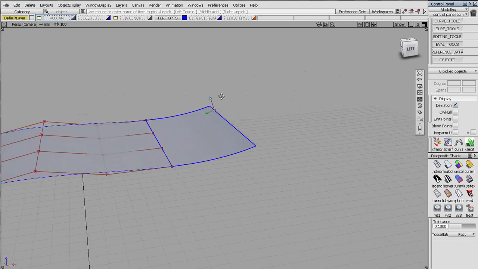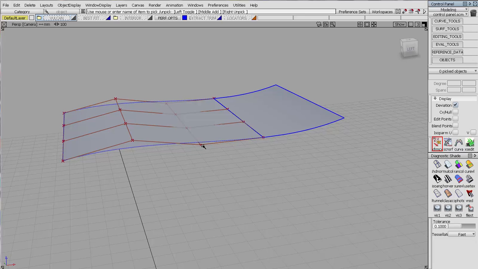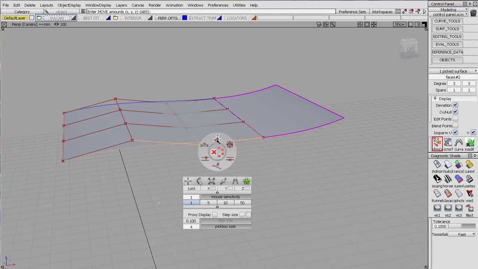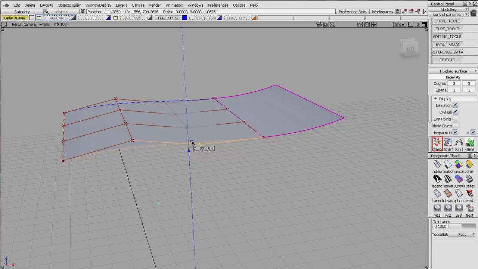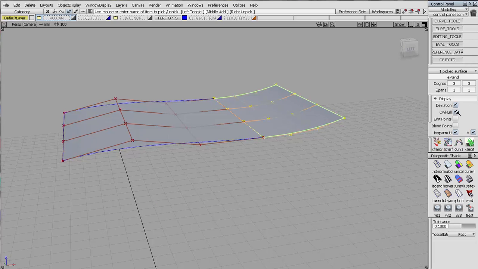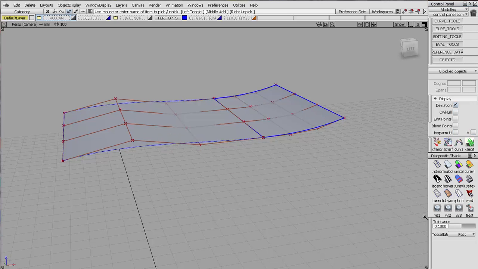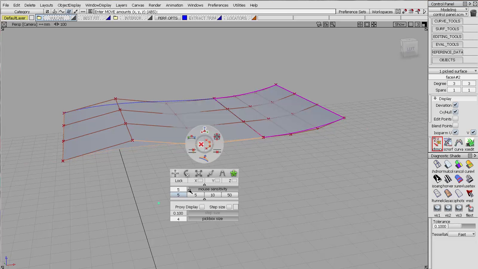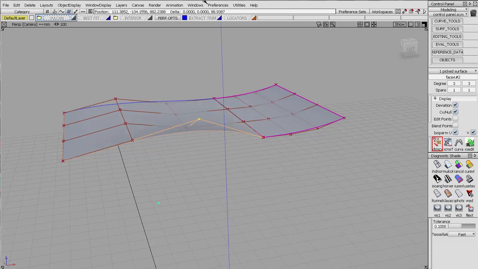is the performance options, if we go into our Move CV tools and we pick a CV here, and I just tell it I want to move up and down, I can move that CV, but I don't see the result over here until I'm finished. So an easier way to illustrate that might be to have my control vertices on. And now if we go into Move CV here, I'm going to turn this mouse sensitivity down. As I move this up, I see no modification, and down, until I let go. Then I see what happens to this surface.